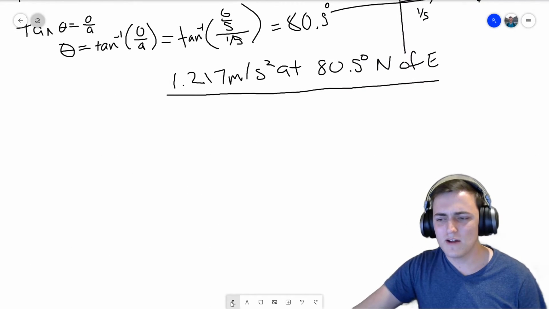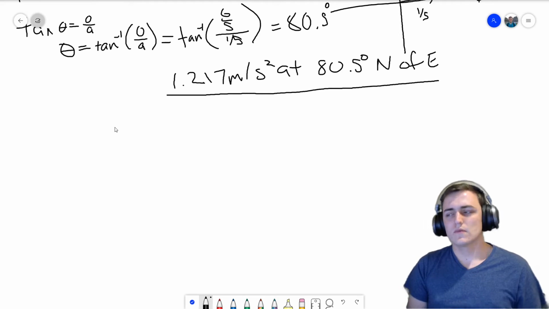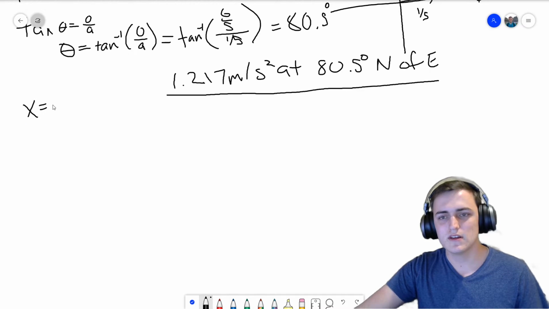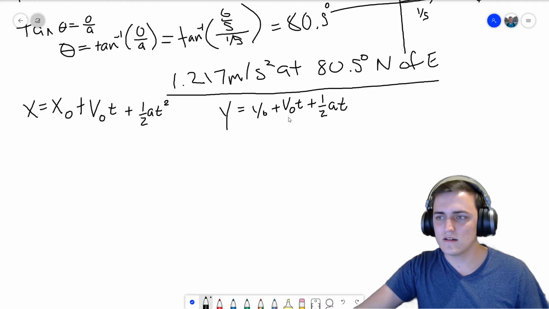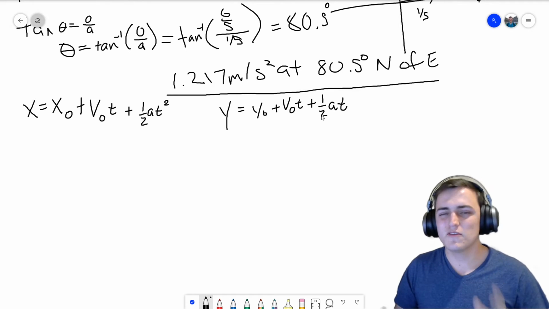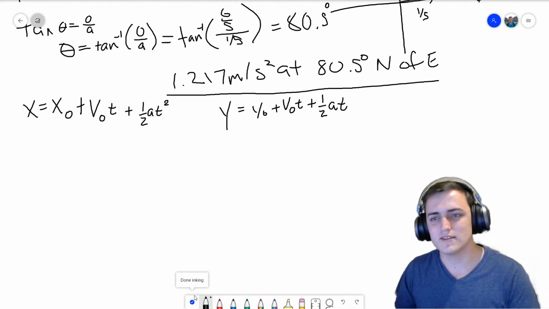How do we express the coordinates? Well, the coordinates are in x and y position. We're in a kinematics unit, so we know we have these kinematic equations. Why don't we use position equals initial position plus initial velocity times time plus 1/2 at squared. And we can change that into the y form as well and use that for our y-axis. It's important to notice that our v initial and our a are also respective to the y or x axis, so we don't want to get those confused. We need to make sure we use the correct acceleration or velocity component.